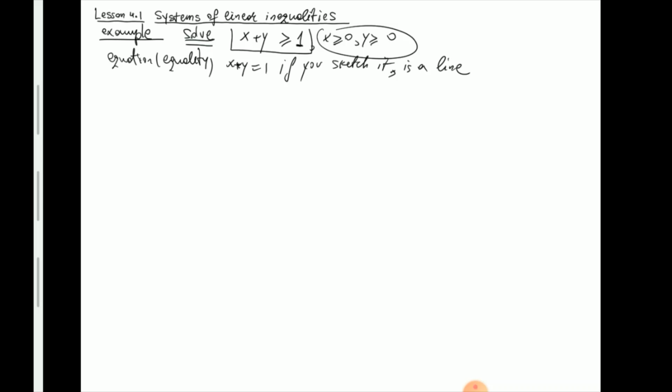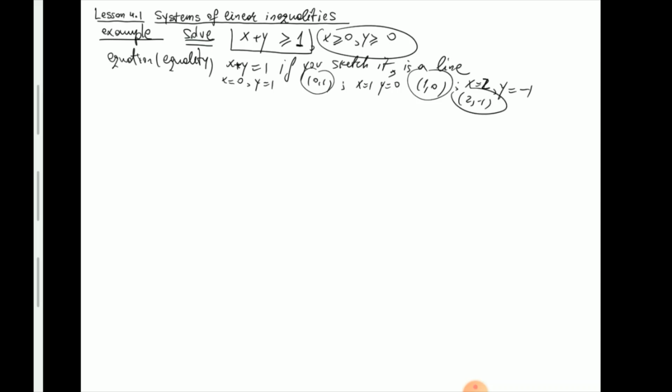And so remember, to sketch any line, you pick 2 points on the line. Most of the time you give 0 to one of the coordinates and solve for the other. So 0, 1 is one of the points. Or you can alternatively give y equals 0, and then if you plug it in, then x equals 1. So basically 1, 0 is another point. So once you have 2 points, you can sketch the line. You don't have to plug in 0. Let's say I can plug in 2, and that means y equals minus 1 if you solve for y. So another point is 2 and minus 1.